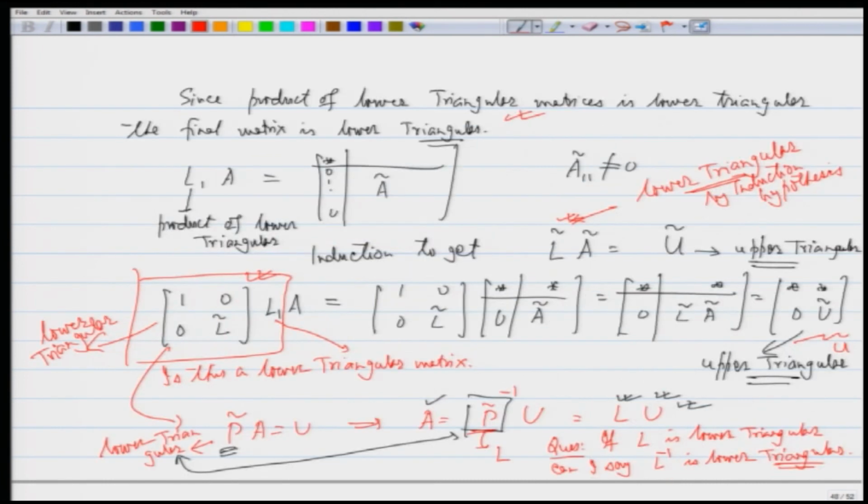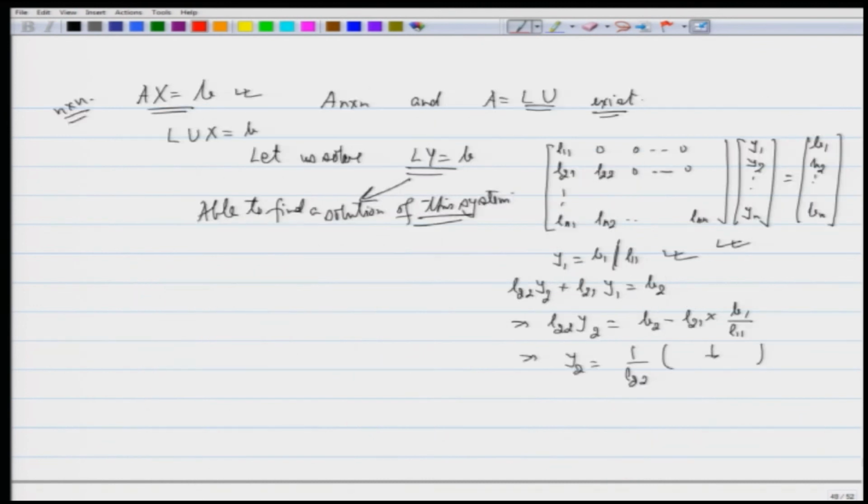Fine. Here also, if you look at it by induction, you can say that the diagonal entries of L tilde are 0. Again, I have put a 1 here. So, again I have something in the diagonal which are all 1s. Since they are all 1s, this system can always be solved. So, I have a solution here for us. Is that okay? Fine.